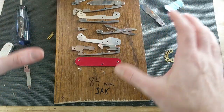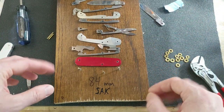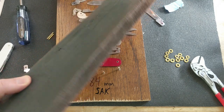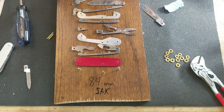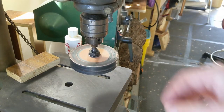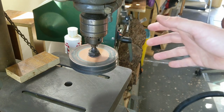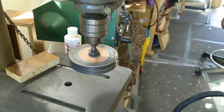Now that I've got everything taken apart, before I put it all back together and rivet everything, I want to polish all the parts. My main methods of polishing, I've got a couple of ways of going about it. One is just a strop with a little bit of polishing compound. And then the other method is a leather wheel, I guess, that's chucked up in my drill press that has polishing compound on it. I do not remember where I got this, but I do like it.